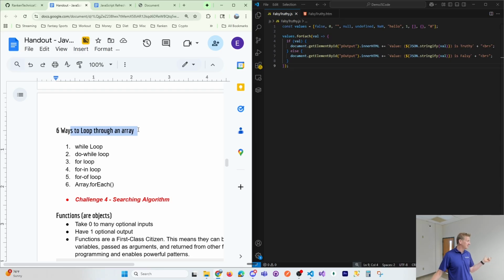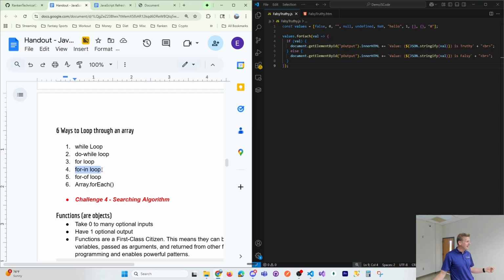So there's actually 6 loops in JavaScript that will allow you to loop over an array. Very similar to C#, you've got while, do while, and for loops. While is a pre-test, a do while is a post-test loop. A for is often called a count-controlled loop because you can look at a for loop and see, okay, it's starting at 1, while i is less than 100, that's going to iterate 100 times. So it's often called a count-controlled loop.